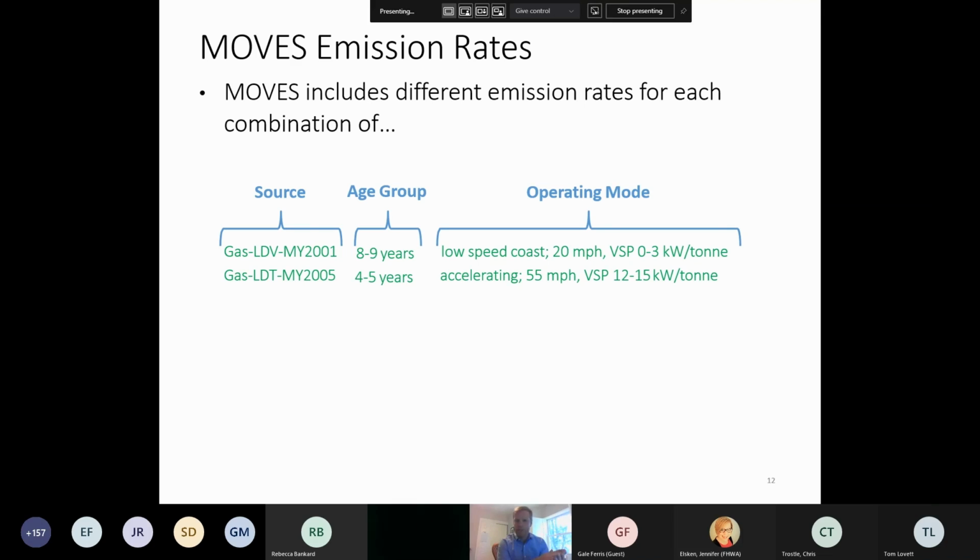So aside from what the vehicle is and how long it's been driving around, the model also needs to know what that vehicle is doing. At any given time, the vehicle could be cruising, accelerating, decelerating, or just idling. And MOVES has emission rates that are specific to each possible type of driving. Now, you're not going to tell the model what vehicles are doing, because typically you don't have that information. You're going to be telling the model things like total VMT and my average speed distribution, how much activity is spent at different average speeds. But underlying, the model is pulling the appropriate rate that corresponds to that type of driving. So just think of MOVES as a giant lookup table with emissions that vary by these three categories.